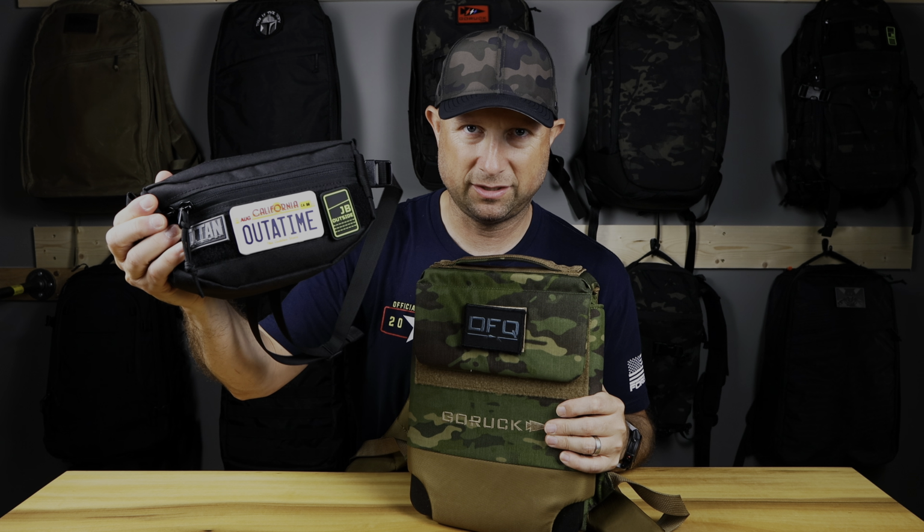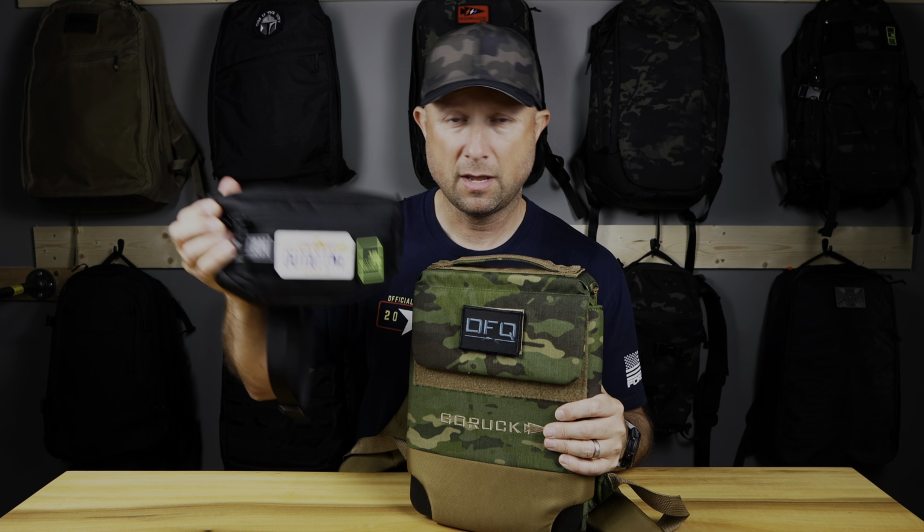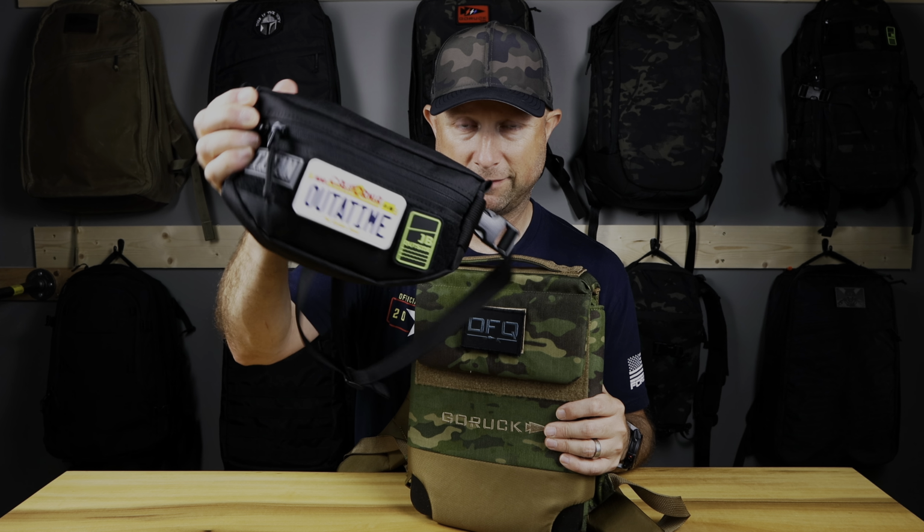and this is the GORUCK Boogie Bag Mark II. This is really the way I carry additional items if I were to carry this out rucking, because you can put a little water bottle in here, phone, anything else in the GORUCK Boogie Bag. Big fan of the Boogie Bag.